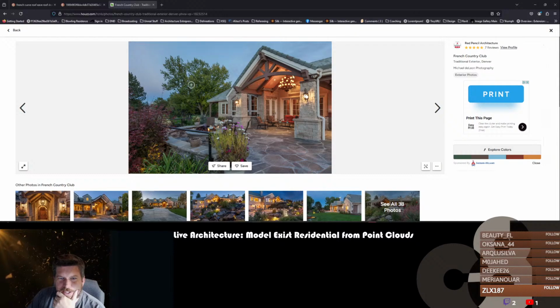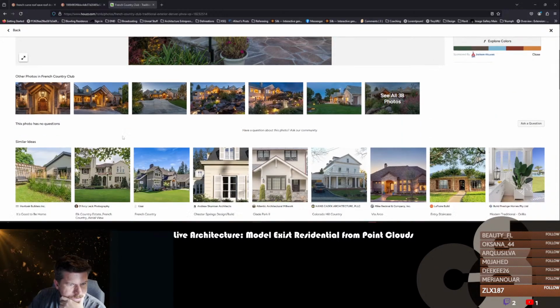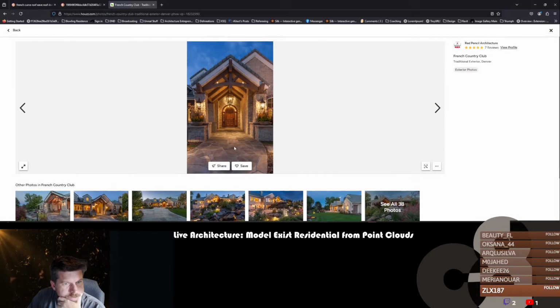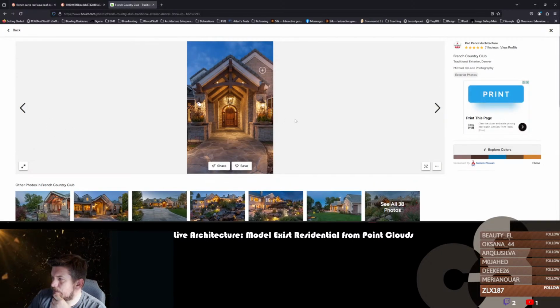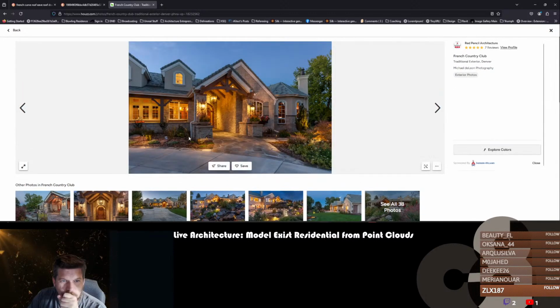And I think it kind of fits with what we're trying to do here. Ooh, look at this. There we go. I think that's what they want, right? They want arched windows. They want a curvy look. I think this is what we're gonna go for.